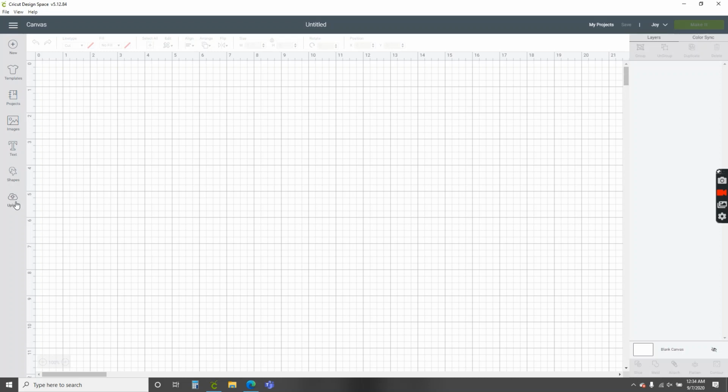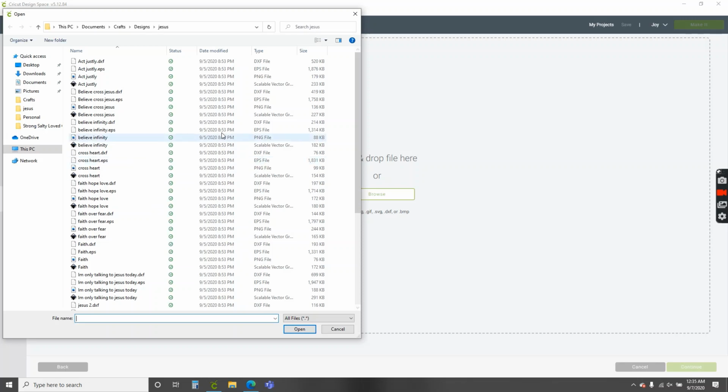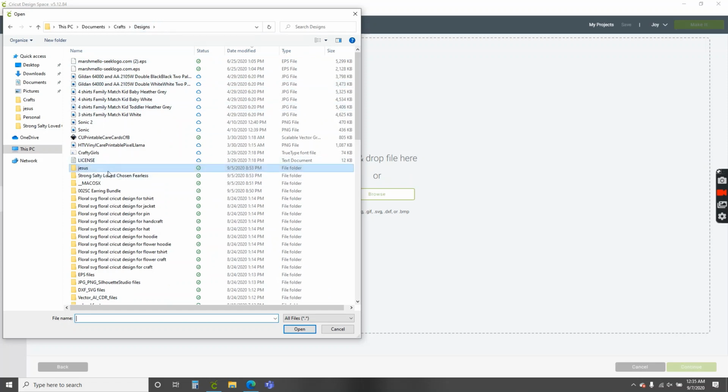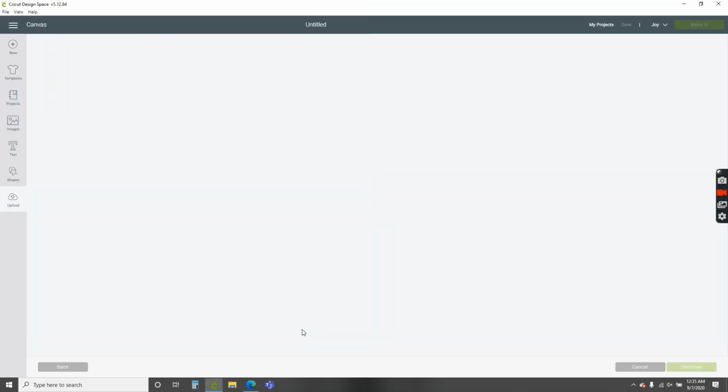Click on the Upload button on the left-hand side. You will see a bunch of recently uploaded images on your screen, including the strong one that I will be using. To show you the entire process, I will show you again how to get it here. You're going to press the Upload Image button and click on Browse. Search for your image where you have it stored on your computer. Click on it and press Open.